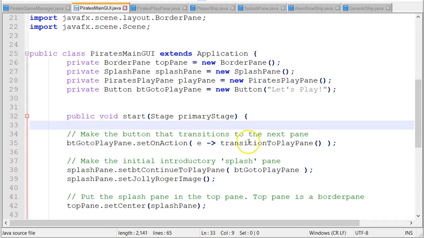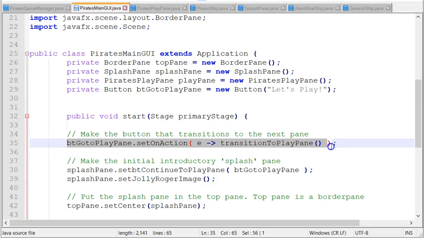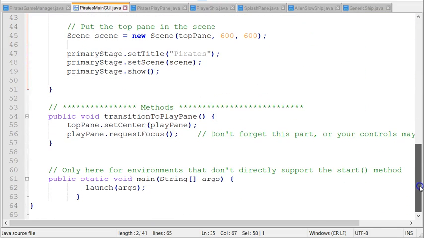So what do I do? I create a border pane, I create a splash pane, I create the Pirate's pane. Top level knows about both of those. I create a button. Inside the button, I set up the transition to play pane. We'll talk about that method right now. And what does that thing do?